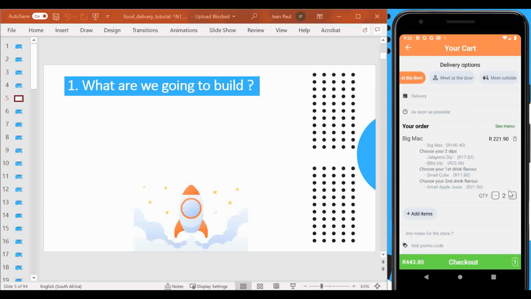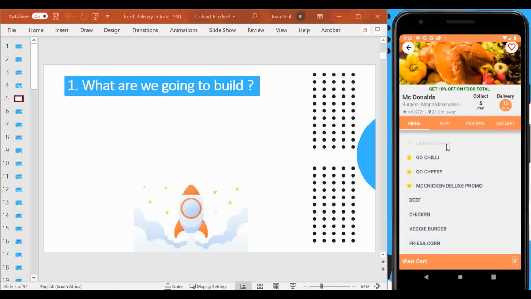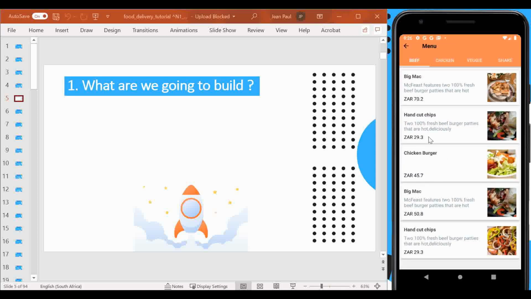And from here also you can change the quantity. Even inside the cart, you can change the quantity from these 2 minus and plus buttons. You can also delete the item from the cart. For example, if I press there, the item will be deleted. Now we have an empty cart. And if I want to add another item, I can click there. It will take me back to the menu. I can quickly add an item again.